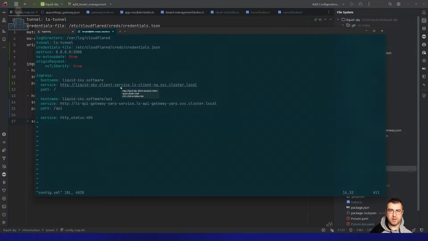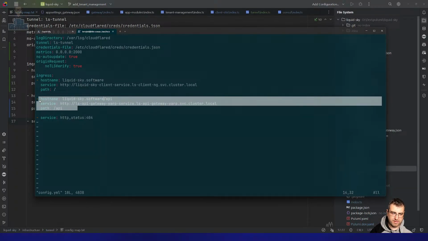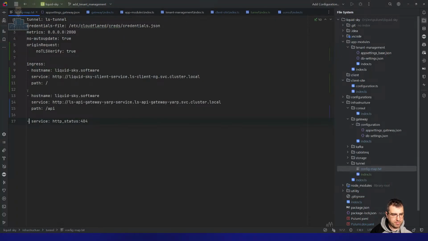But the idea of the API is to send it towards the gateway. This is what we were doing yesterday because I was configuring the ingress for this. So going on that, right?